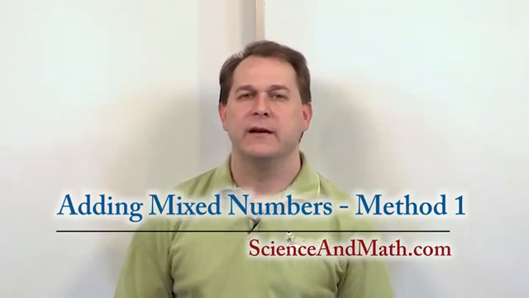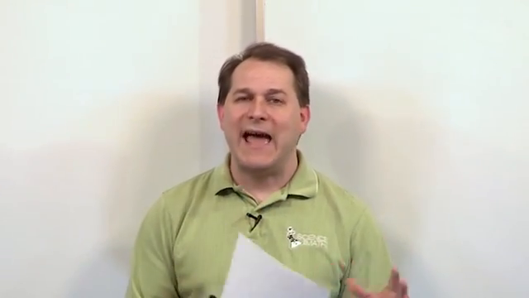You can call them mixed numbers, you can call them mixed fractions. Whatever you call them, we want to add something like 2½ pies to 3¼ pies. We want to be able to add those together because it's very practical, it's very common when you'd have a mixed number of something. 3½ candy bars, 10½ bananas. And you want to add that to 4⅓ Coke cans or something, and anyway you have two mixed numbers that you want to add together.